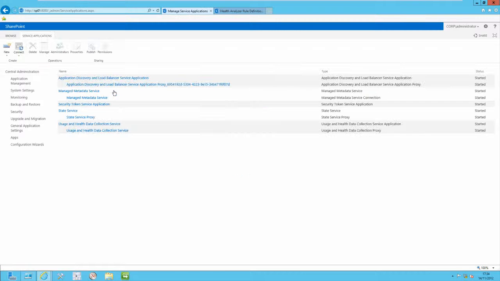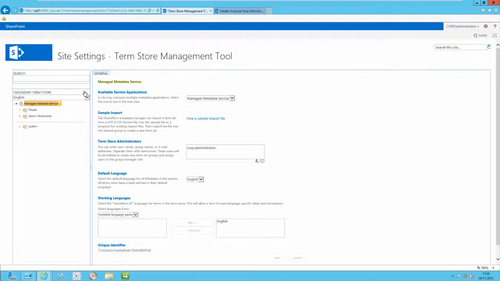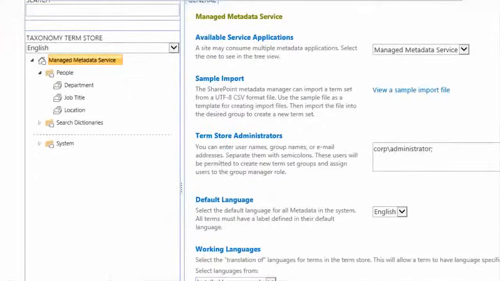I don't have a user profile service application up, but I do have my core services, so state, usage, and so on. I do have a managed metadata service app here, which is the default configuration. And this is actually an important thing to note in terms of profile import time. There's certain profile properties that by default, out of the box, are taxonomic properties. When we create a managed metadata service in 2013, it's going to automatically create these free term sets that will be leveraged by the taxonomic property.